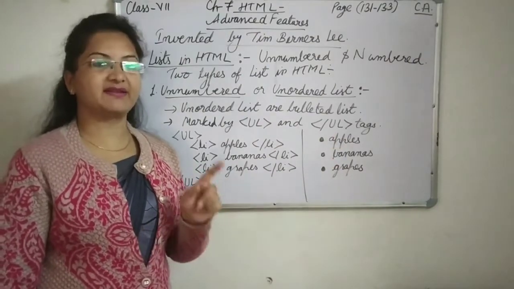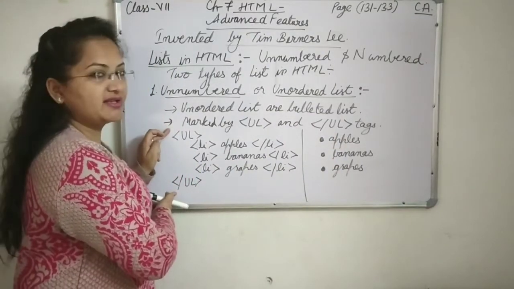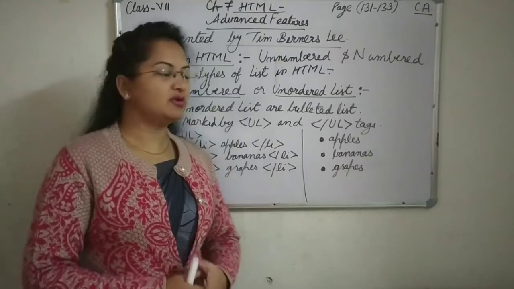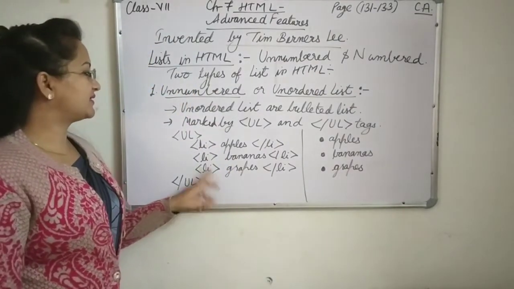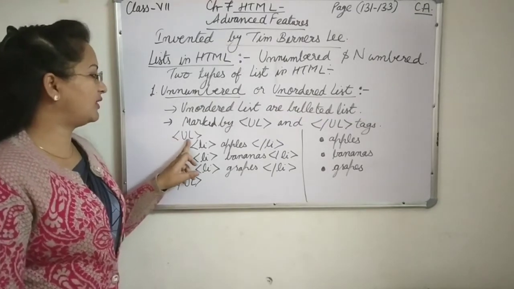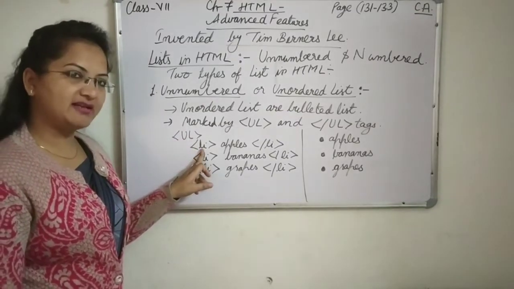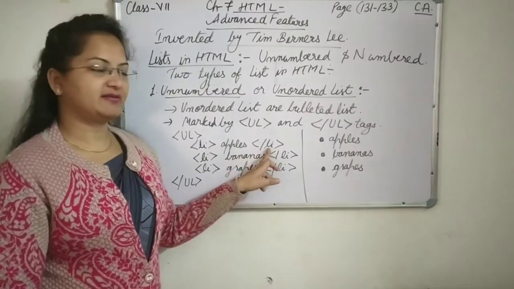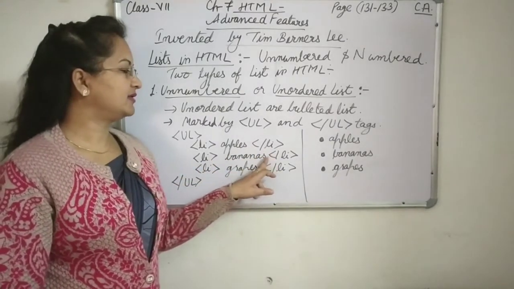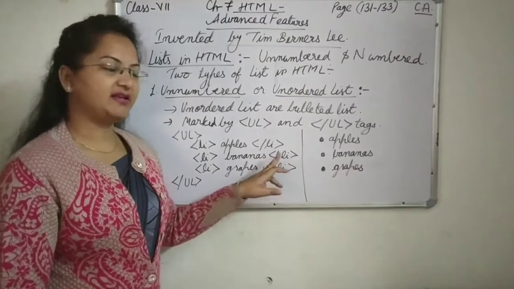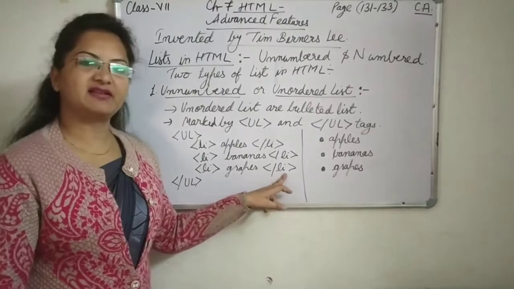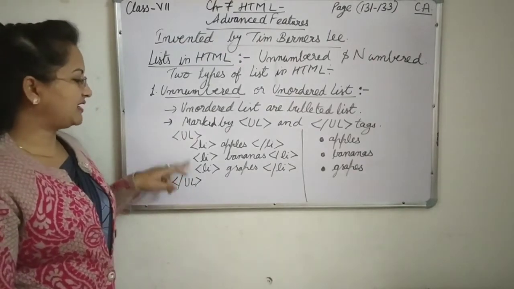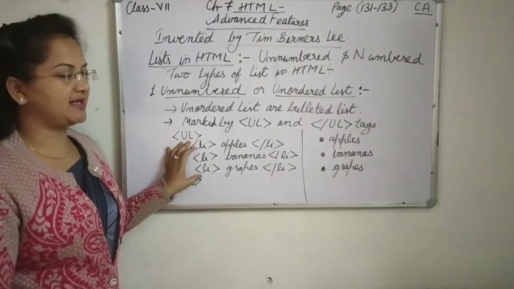Now how you have to write this inside body tag? Got it? This code you have to write inside the body tag. I hope you remember HTML basic structure. I will also share practical videos with you so that you can understand what is unordered list. So here students, you can type UL opening tag first, then the first list item will be mentioned with li. This is li tag. Write first list item, close li tag. Then second li tag, write the next item, and then close li tag. This way we have mentioned 3 list items in unordered list. Then you have to close unordered list. Got it? So opening tag, closing tag, between that you have to write the list items.